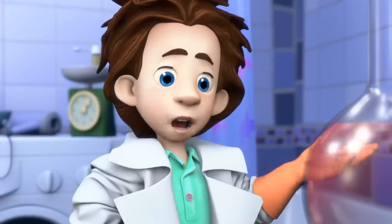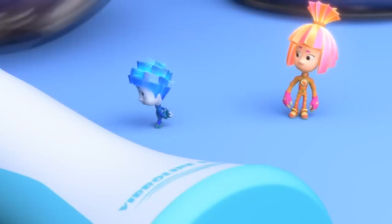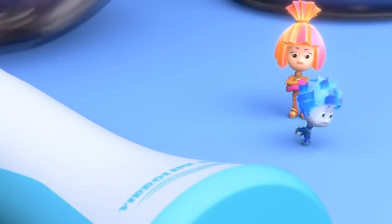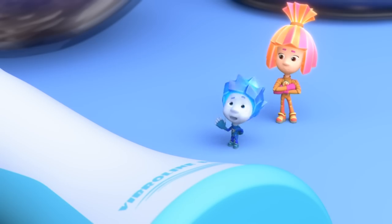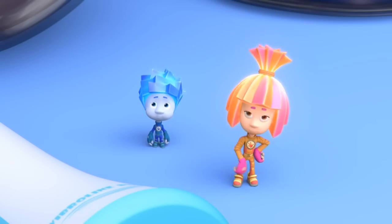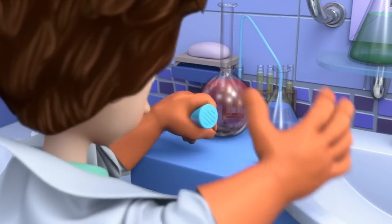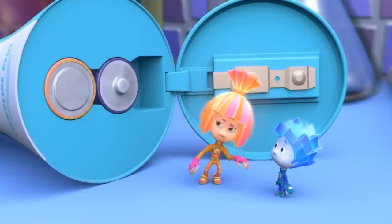So what can we do about it? Here's what we do. First, we take out the motor, then we take the gears out, and then the mechanism. How much time do we need to do that? One or two hours. What? No! Just listen here, Tom Thomas. You need to open up the battery compartment. Wait for me right here.